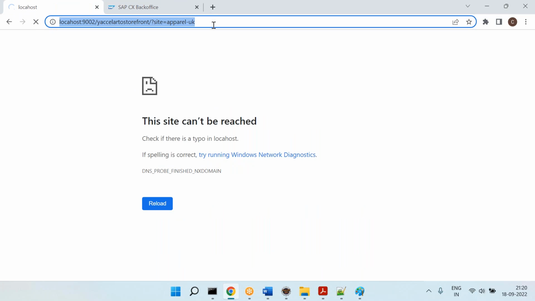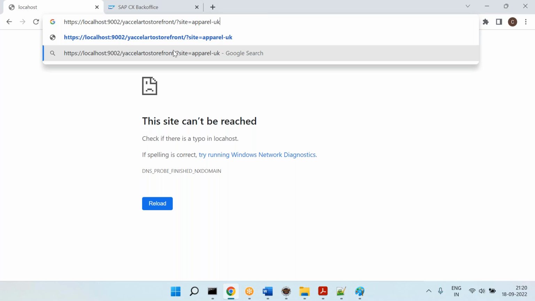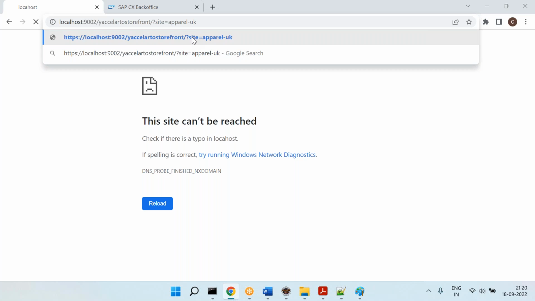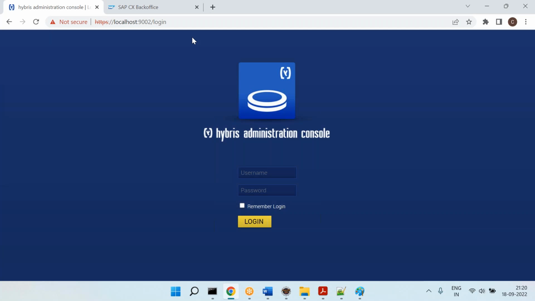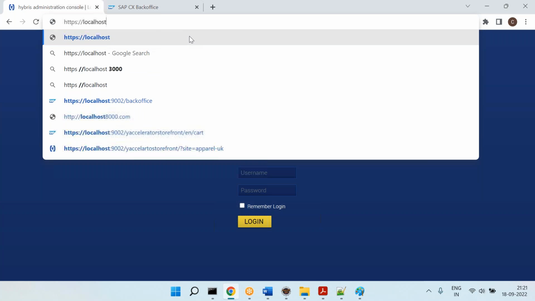What happened? HTTPS colon double slash localhost, okay, this one.